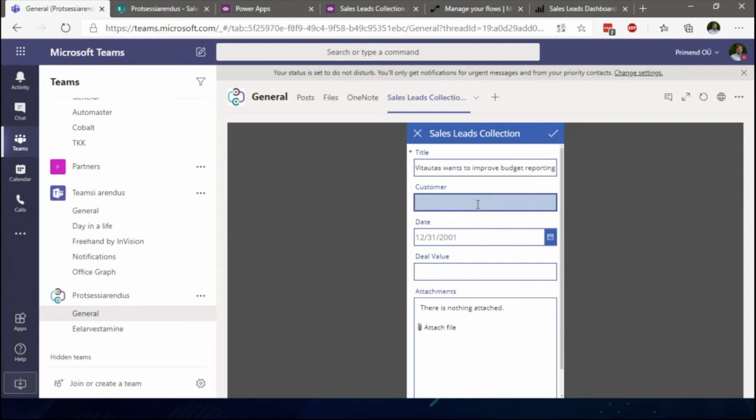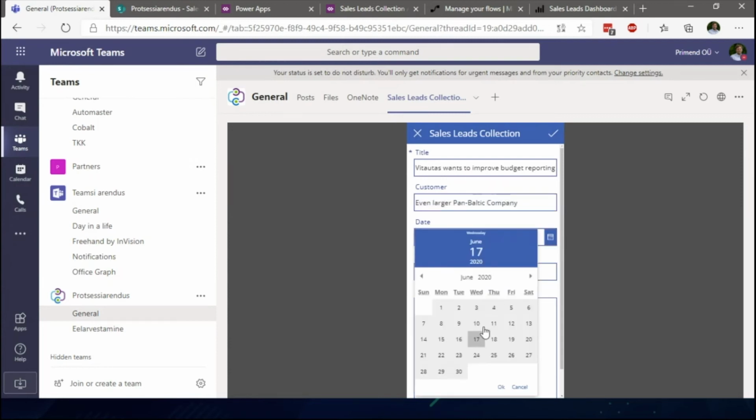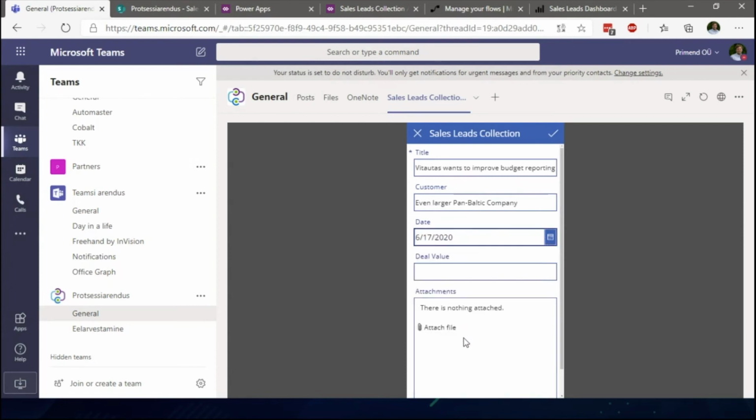And let's say that it's even larger. Pan-Baltic company. We entered the lead today. Okay. And deal value, if it's even better, it has to be an even larger deal. So let's enter it here.